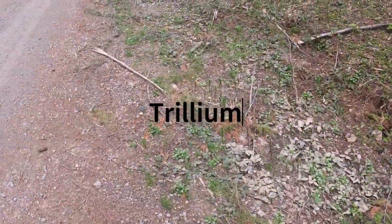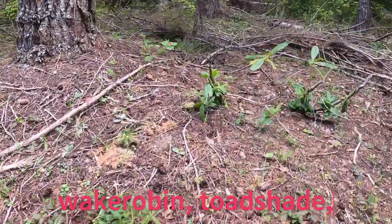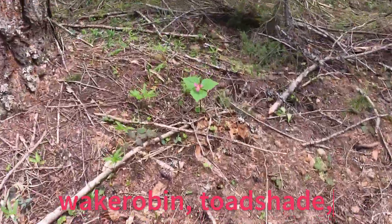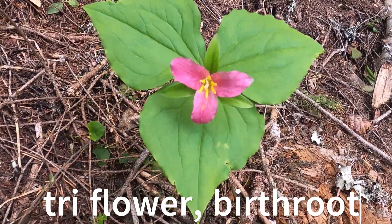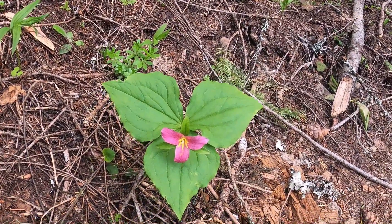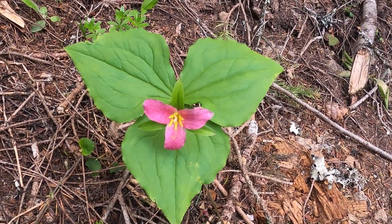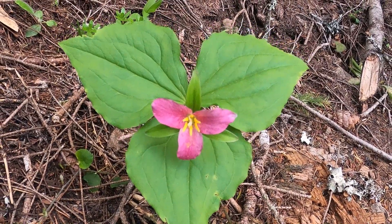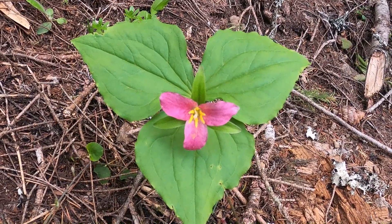Alright, but cool — hey guys, look what we found right up here. Not white — check it out, a trillium! Pretty. That's a cascade trillium. Some of them are rare up here; I don't see many of them this color. So cool, we got a cool looking trillium here.